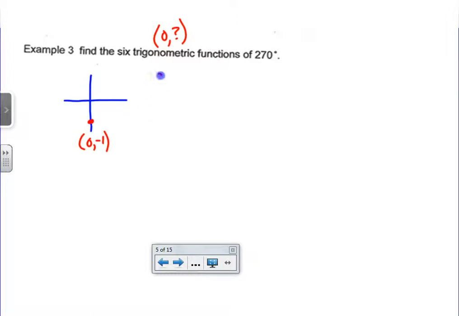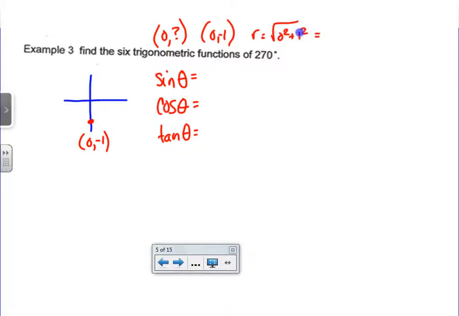So if I think about sine of theta, cosine of theta, and tangent of theta. Since we don't have an actual triangle, we can't use our opposite, adjacent, and hypotenuse theorems here. So we have to really think about what our r value is. And since I used the point 0, negative 1, if I calculated the r value, 0 squared plus, I'm just going to say positive 1 squared, we end up with an r value of 1. So basically what I have here, my x value is 0, my y value is a negative 1, and my r value is a 1.